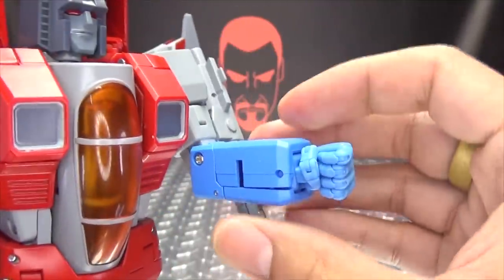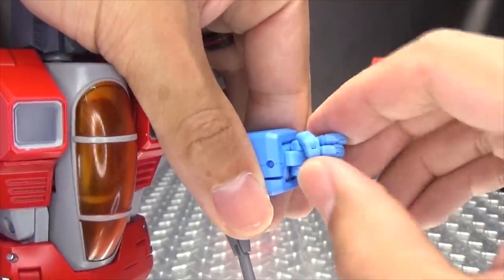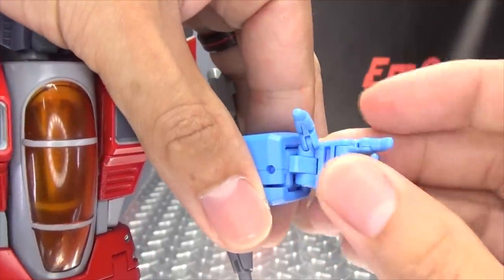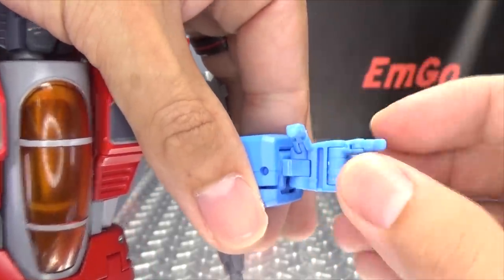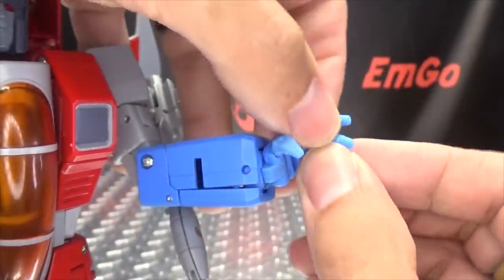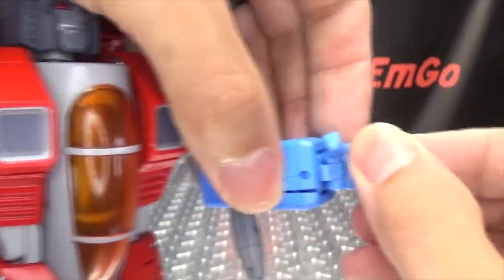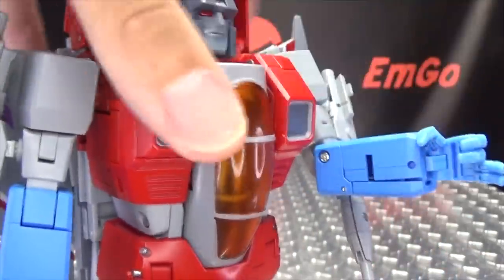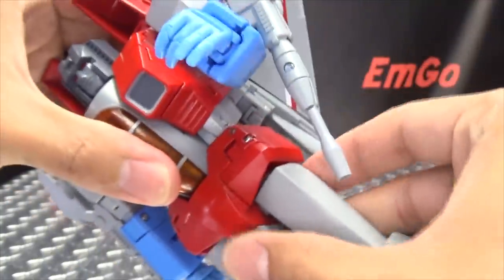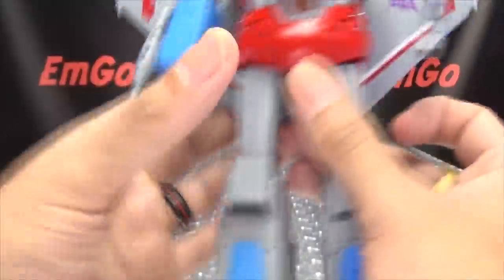As far as the wrists go, you do have rotation. You also have a hinge that allows the hand to move in and out. You have poseable hands, which we can open up. The thumb is on a hinge at the base and a hinge there. And each finger is on a hinge at the base and a hinge there. And yes, he does have individual fingers. They're all separate pieces. So you got nice poseable hands right there. As far as the waist, there's no waist rotation. He does have an ab crunch that you can engage. So at least you got something at the waist. You got some crunch. No rotation, but you got some crunchage going on there.